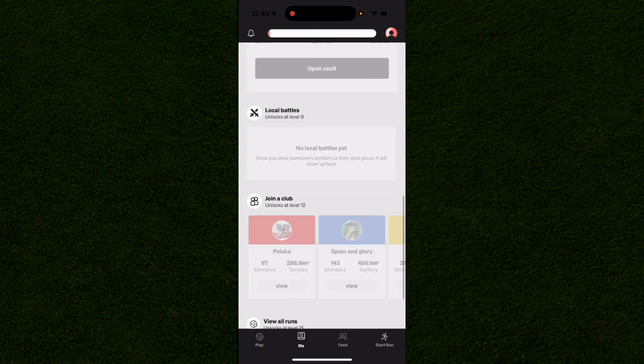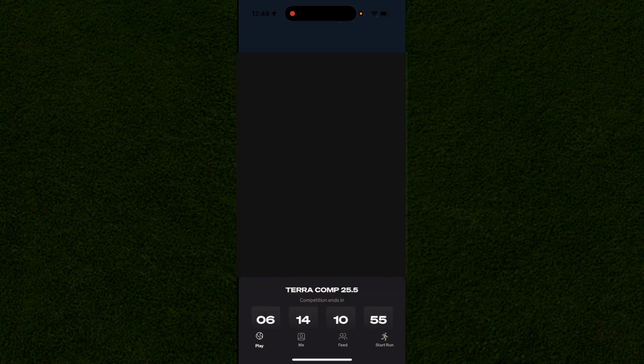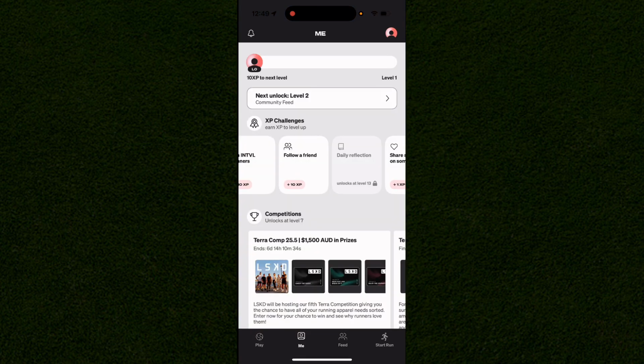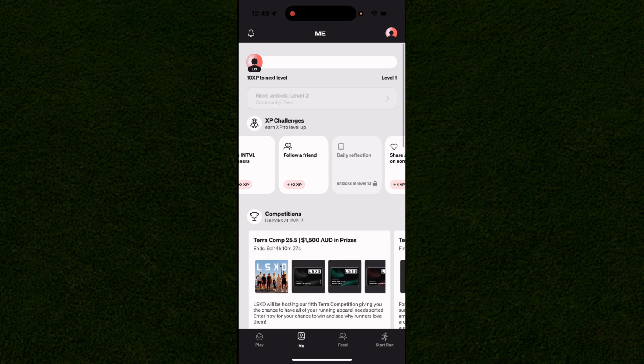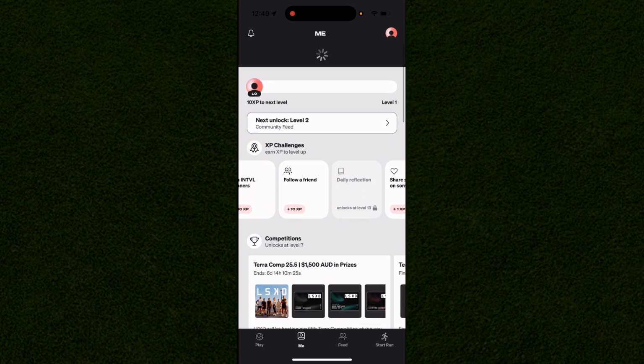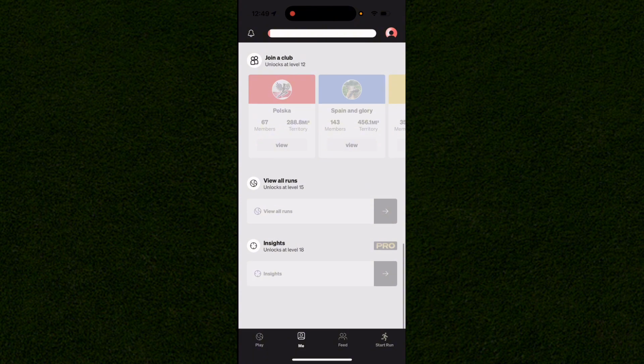It's basically just a game. You can view the leaderboards right here on the Me option, or in the Play option, you can view your territory and all the territory in the world that has been gained. Basically, this is an app designed to gamify running, and you can use it to capture territory, but you don't have to. You can interlink it with Strava or other watches or running devices that you may have, so it uploads automatically. That's all you need to do to use this app. You can use it to join competitions, follow friends, and view runs, and of course your own.